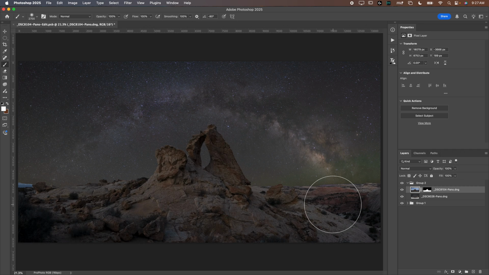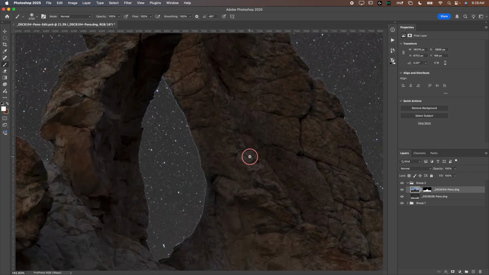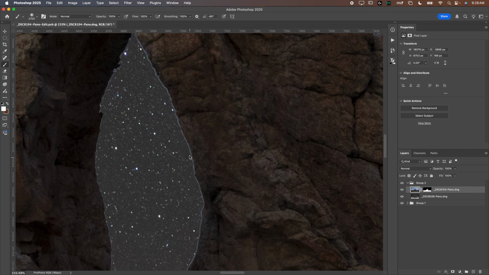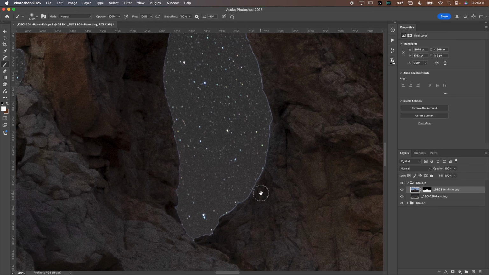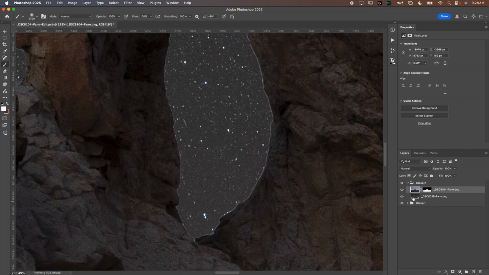But let me show you the mistake that a lot of photographers make. So you start with this blue hour image. First of all, way too bright. Now, when I zoom in, you'll notice we have this ghosting, this halo here, and that is because we're too bright. So we need to just simply darken this image.